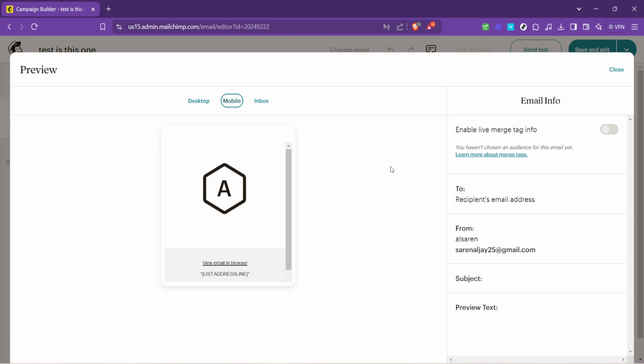To recap, the key steps involve logging into Mailchimp, navigating to your campaign, editing the design, adjusting settings for mobile optimization, and previewing the changes on a mobile device. Each of these steps plays a crucial role in ensuring your campaigns are as effective and appealing as possible. By following these detailed instructions, you're well on your way to creating mobile optimized email campaigns that perform well, engage your audience, and drive results regardless of how your subscribers are accessing their emails. Consider experimenting with different settings to find what works best for your audience and content. With practice and attention to detail, you'll become a pro at creating mobile-friendly emails that captivate and convert.